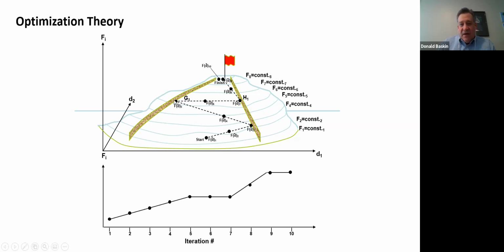And you go, oh, okay, that's good. I just went up again. And then you try to move forward again in that direction, but you can't because you hit constraint G1. You can't go that direction either. You switch direction again. Can't go back where you came from, but you can go in some direction that feels like it's up. You head in this direction. Okay, that step was good. I hit H1 again, turn to a different direction, and so forth. You eventually end up at the top of this mountain through iteration, through trial and error.